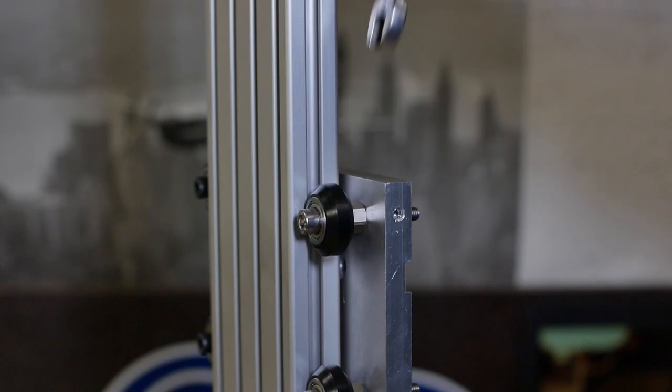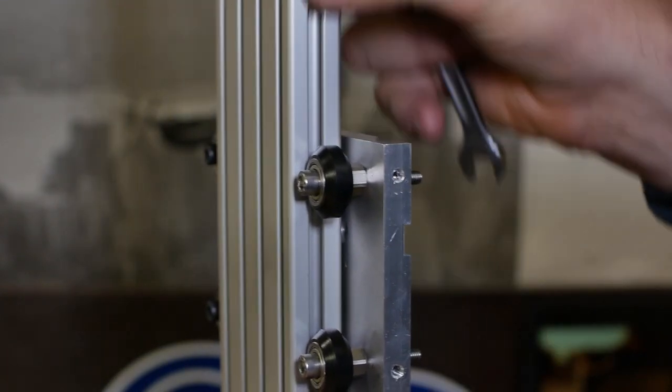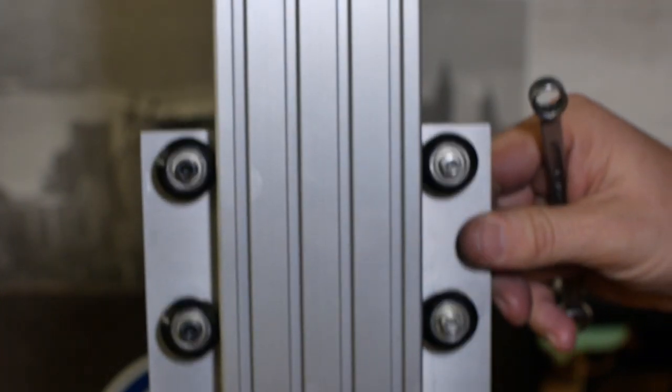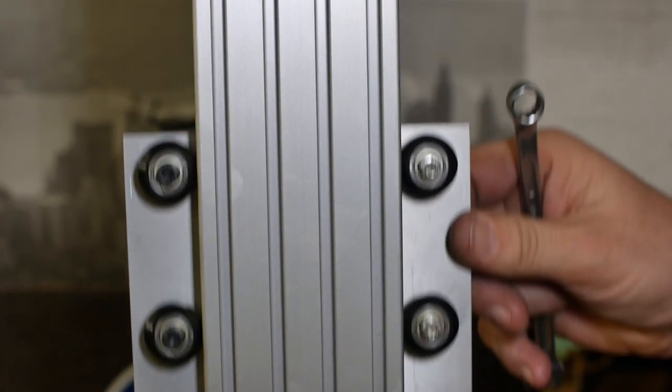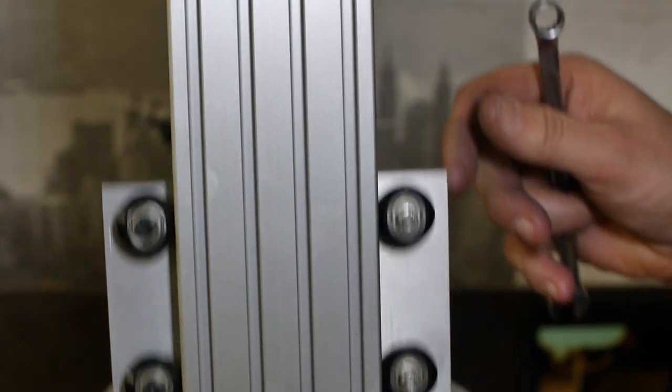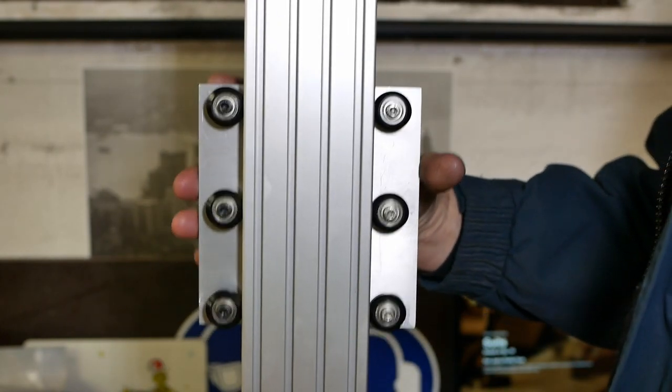These eccentric nuts here are used to adjust the tension on the wheels to get them to grip in the slot nicely. I've just adjusted them and they roll absolutely beautifully. Has a nice grip, there's a bit of resistance. I let go of it. It does go down, but just at a very nice smooth rate. There's no slop whatsoever in it.